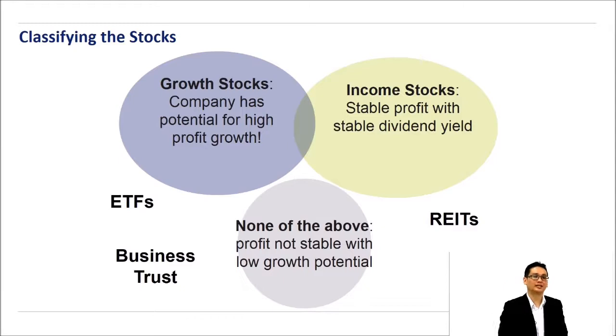The next part of business analysis is to understand the different categories of stocks or companies. Basically, there are two main ones. One is what we call growth stocks, where a company, because of its business model, has potential for higher profit growth. What are some examples of such companies? One I could give you is healthcare. Think about it: whatever healthcare businesses charge, you have to pay, correct? You can't really negotiate price with the doctor, saying, can I have a discount? No. So technically speaking, whatever they charge, you pay.